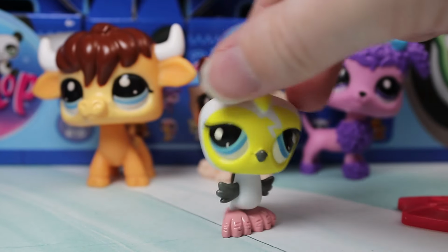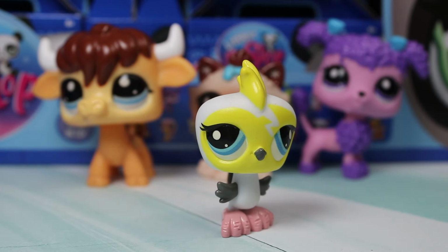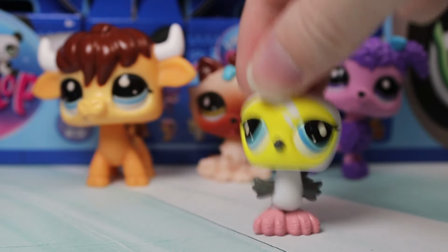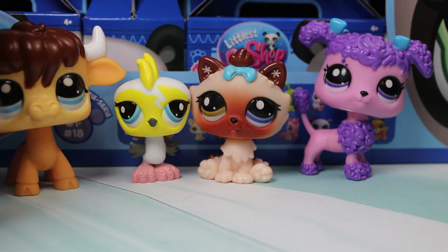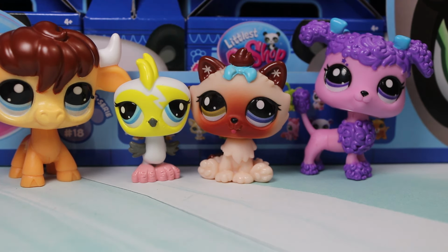It's definitely one of my least favorite out of all the pets. Here's his little surfboard. I don't know if I like him more than the bull or not, but I think so. Something about the bull, I really don't like him. Even though I love the G2 bowl, maybe that's why I don't like him, because he literally looks like a fake version of the G2 bowl. The quality difference and the design difference, he's so plain, and I love plain pets. G2 blind bag pets are some of my favorite pets. I love plain pets, but he's not doing it. Also, the bird is number 9. I'm so bad at this.